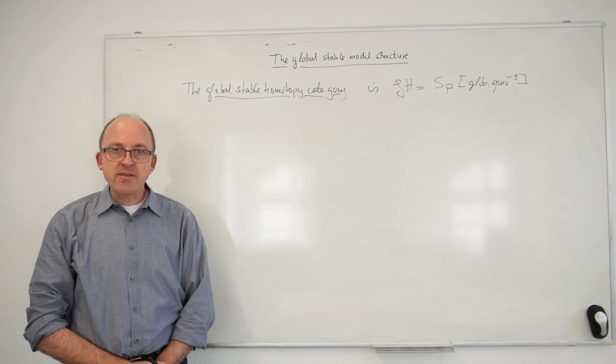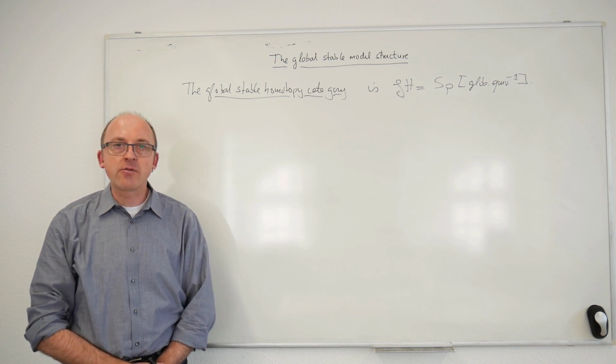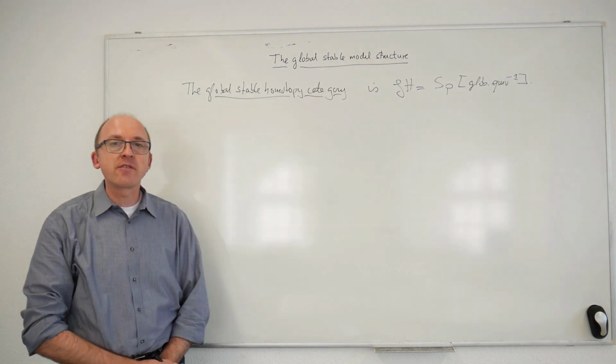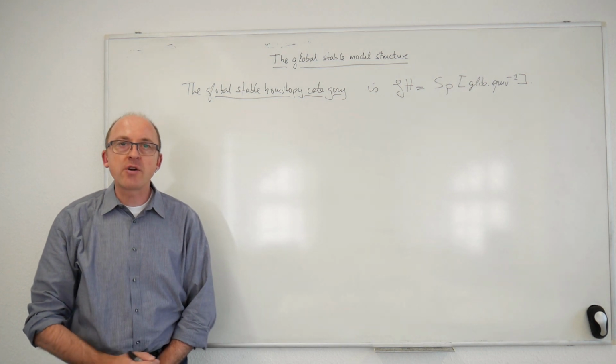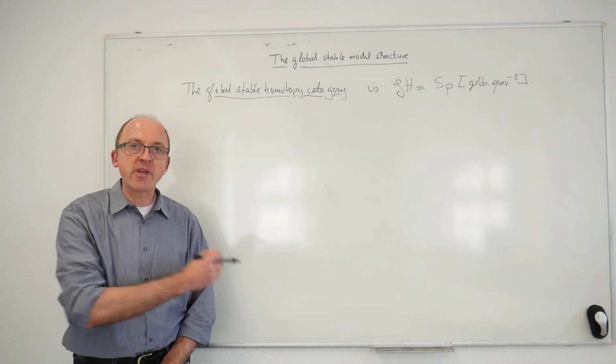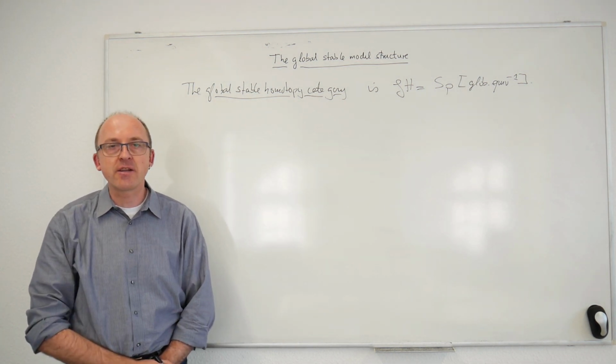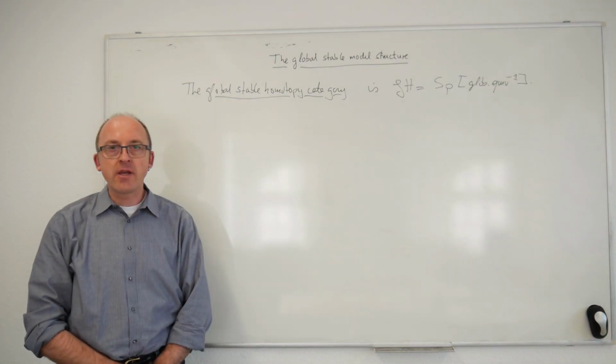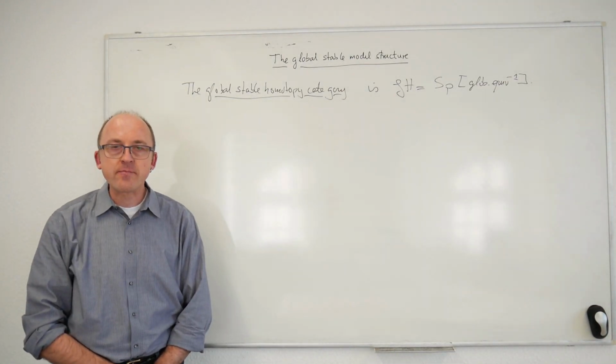Today I want to discuss an extra piece of structure, namely the global stable model category. And this extra structure is very instrumental in exactly solving those issues, and it will allow us to prove these things about the homotopy category or about the quasi-category that underlies the global stable homotopy category. In this lecture, I will assume familiarity with the language of model categories.